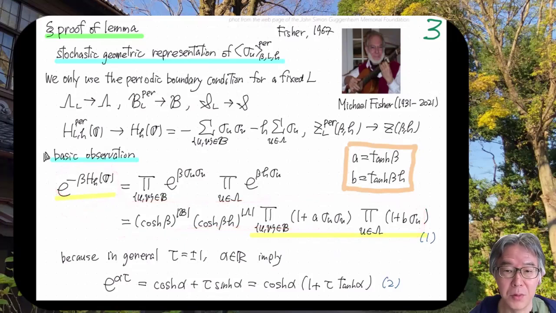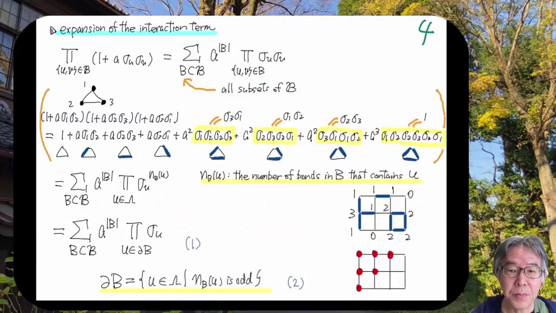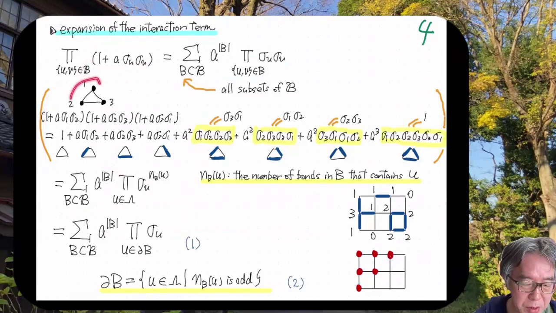Is this okay? So now I concentrate on this factor here. I have a product over all possible bonds in this lattice of this quantity here. And first of all, I want to expand this. Probably it's better to look at an example. We are focusing on the square lattice, but suppose that this is our lattice. It only has 3 sites and 3 bonds.